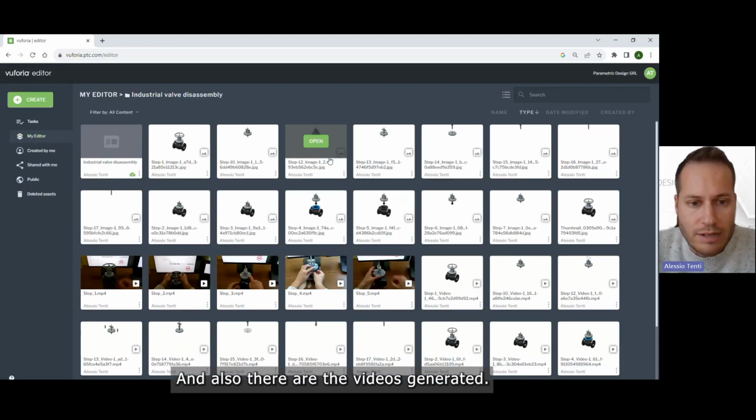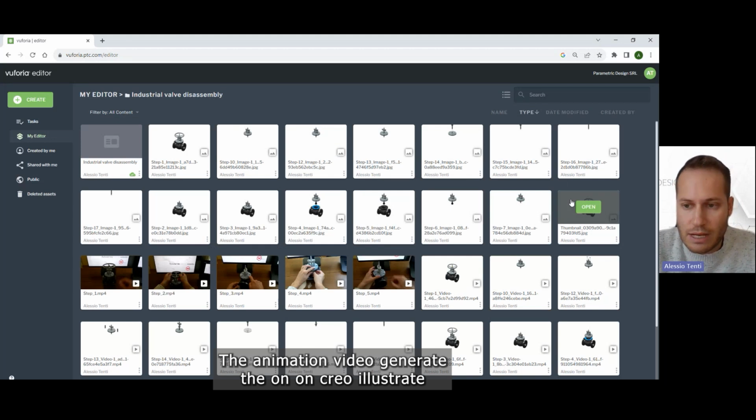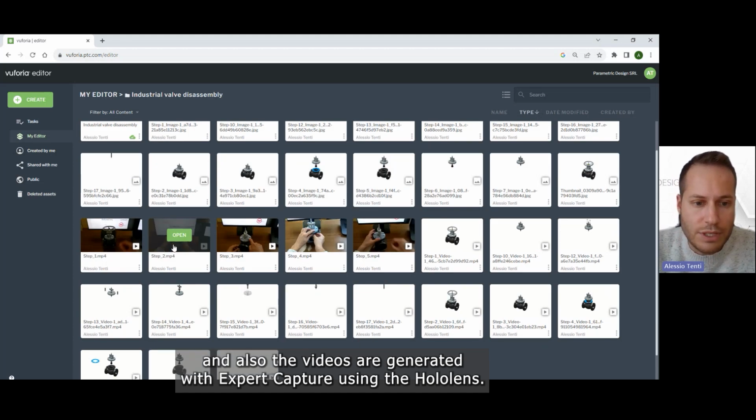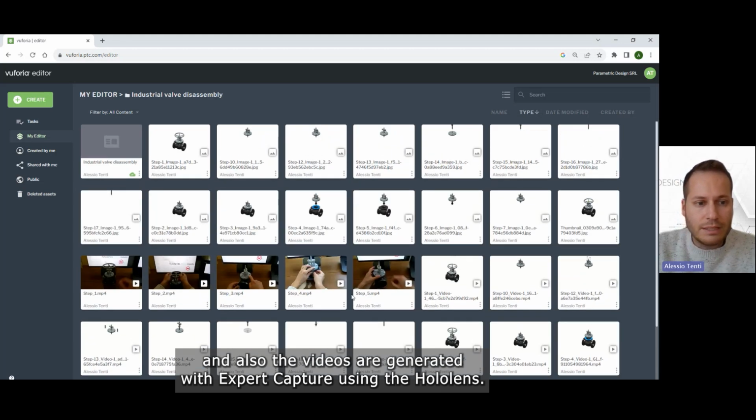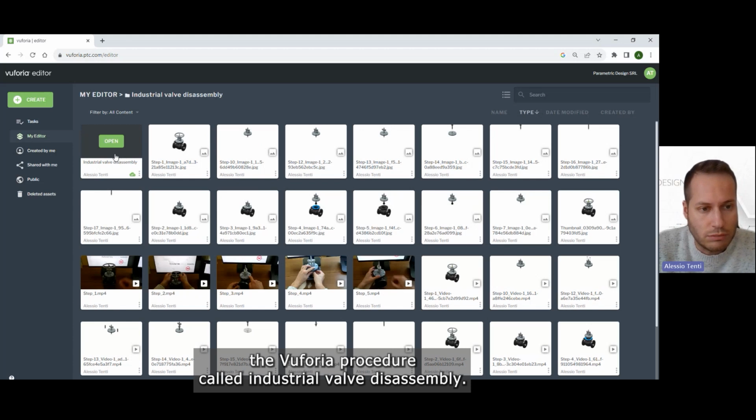And also there are the animation videos generated in Creo Illustrate, and also the videos generated with Expert Capture using the HoloLens. The very first item is the Vuforia procedure called Industrial Valve Disassembly.